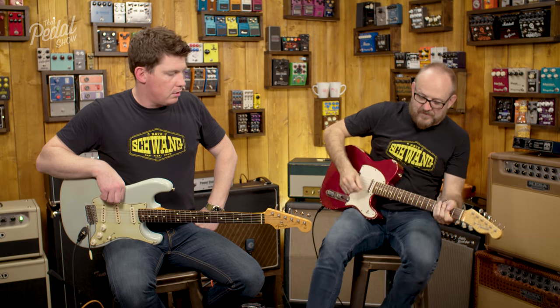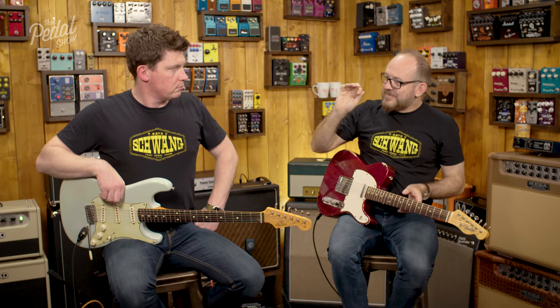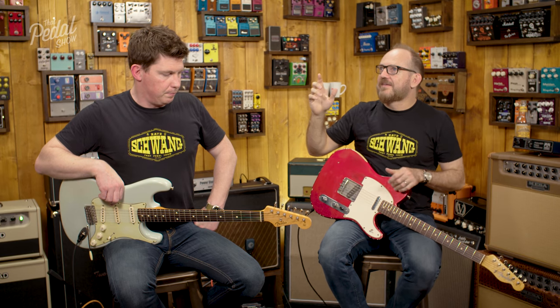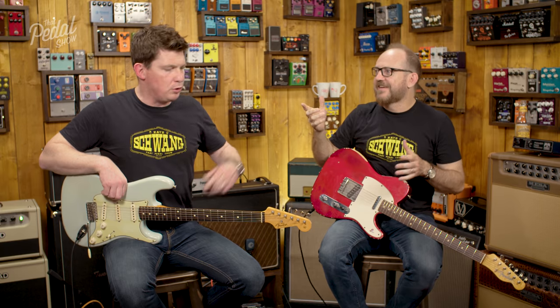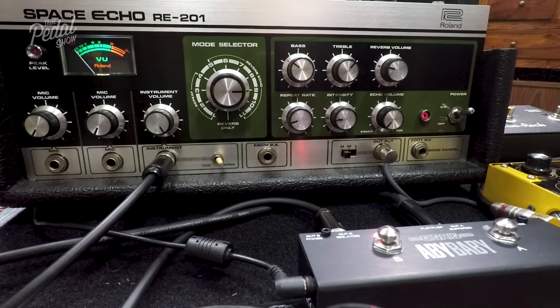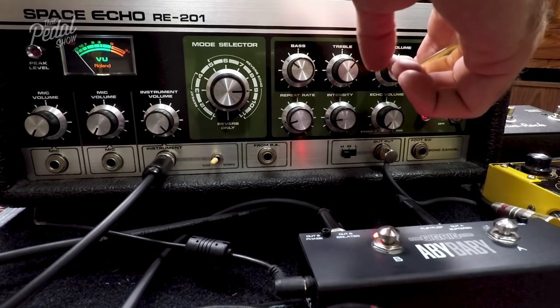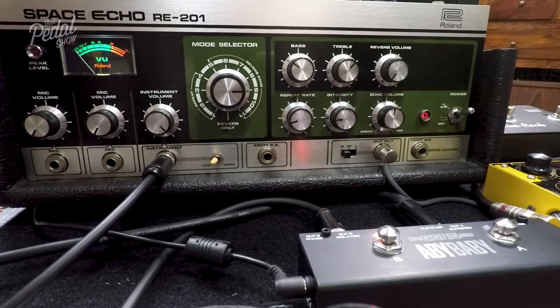Lovely. So now if I turn the reverb back up, and you'll be able to hear the. And what I love about that, the preamp in that's doing its own thing, isn't it? It really is. If you turn the whole thing off, will the preamp turn off as well, or only the echo? If I bypass that, the preamp is still part of it. So that bypasses the echo and everything. But now, if I just turn the echo on.